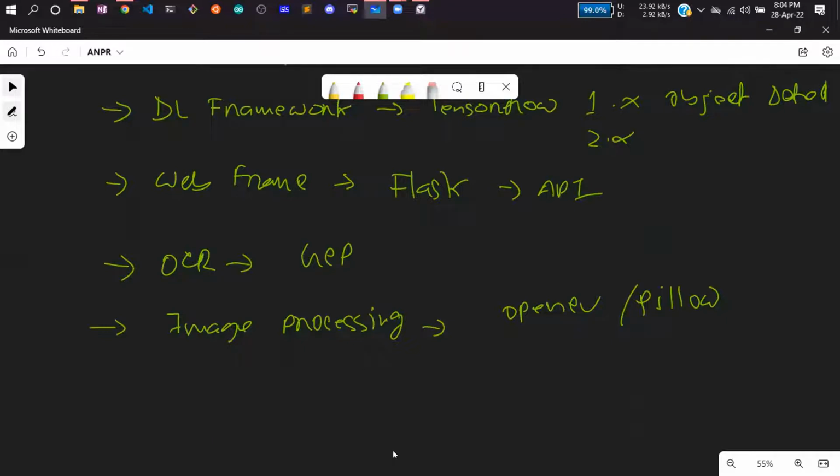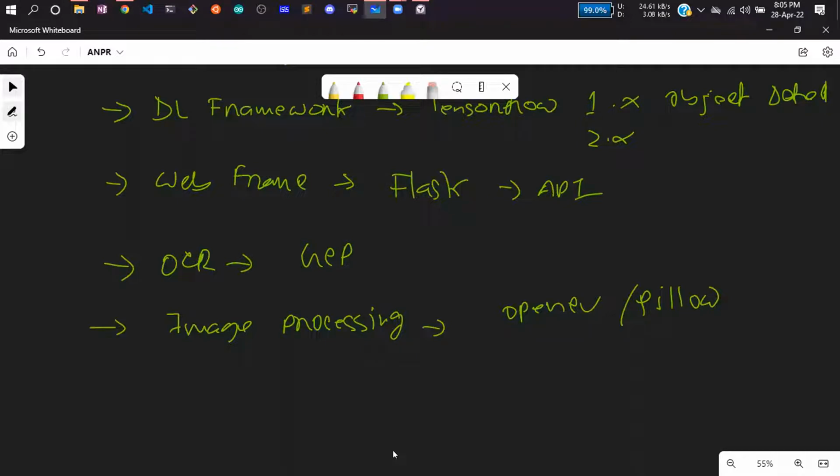So I think you now have an understanding of how to approach the problem, and how to write down everything. If you have a problem statement, you can create this kind of workflow, or write down these steps. Suppose I want to create this application right now, I have the idea of how to approach this problem statement. That is what I just wanted to discuss.